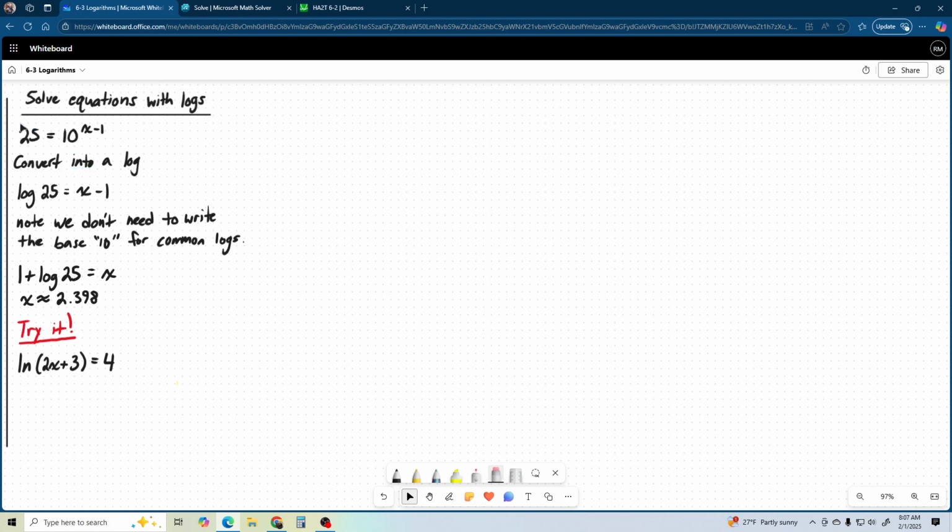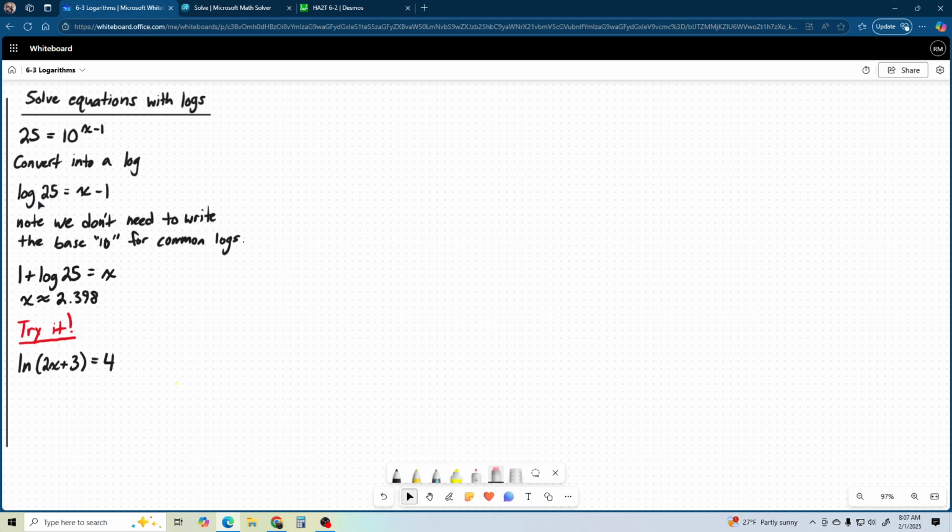Now, 25 equals 10 to the x minus 1. Well, what's our base? Our base is 10, right? Perfect. Now we know that because we have a base of 10, we can use our calculator to help us. And I'm going to show you how to turn this into base 10 when it's not, in a future video, so don't worry about that too much. But for now, they gave us a nice one with the base 10. So this is going to be log base 10 of 25 equals x minus 1, right?